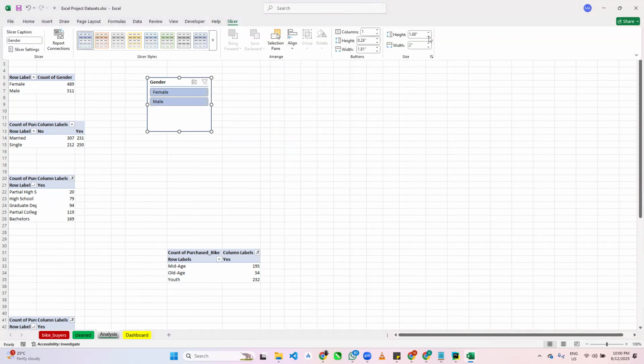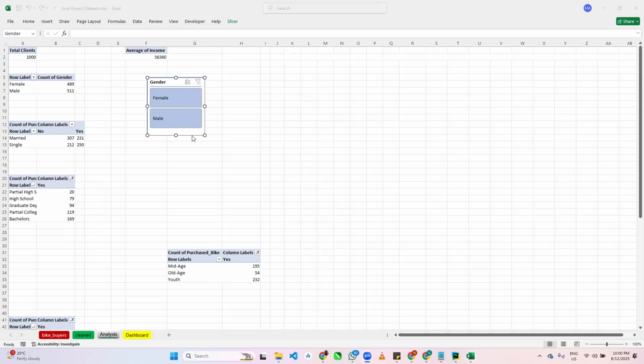So how do we do that? You'll see the height of the columns. Can you see? So you can make it bigger. Then even the width can also be bigger. I want to make it bigger just for us to see. So then everything is perfect here. I think everything is perfect here. We can get it right.